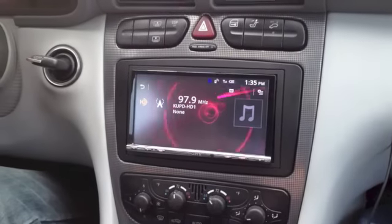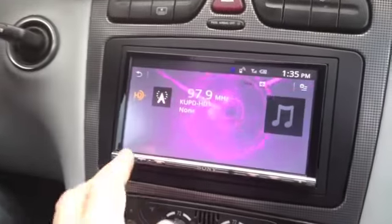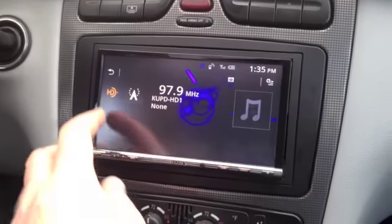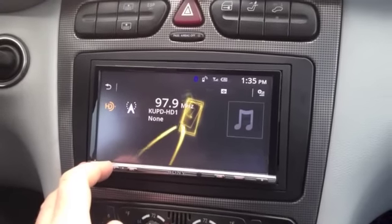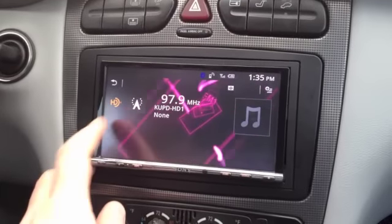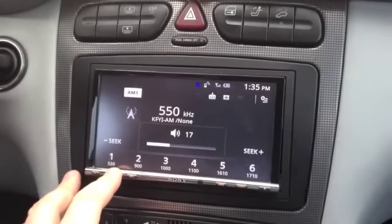And so I'm going to show you real quick the sound difference that you can get when switching to HD from analog. So on the screen you can see here the HD logo. This channel is already locked into HD, so I'm going to switch it to AM real quick and play channel 550, which is a real popular channel here in the Valley. And I'm going to turn the volume up, and you can hear the difference. What you're listening for when we first switch is it'll be on analog, and you can hear a bunch of crackling and popping that is common in AM radio. And then you'll see the HD logo come up, and you'll hear it change, and just listen for the change, because it's really, really cool. So here's AM. I'm going to turn the volume up. We're on 550.